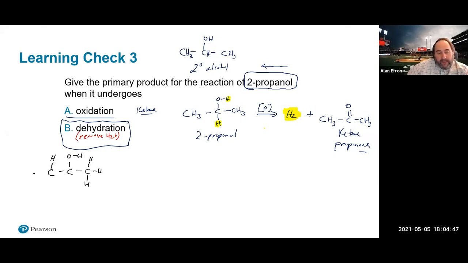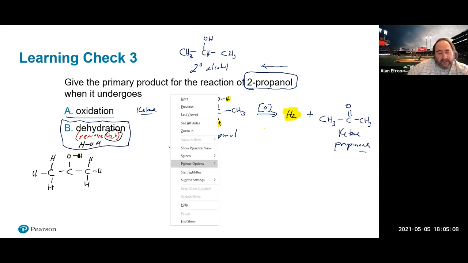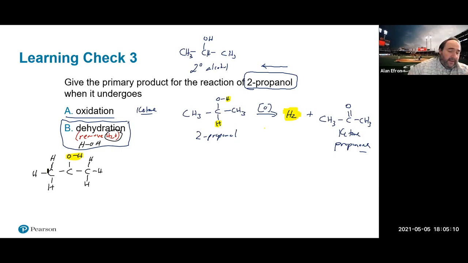Remember that when we put on the OH, it's basically being put on as water, right? It goes on as H and OH. If you also remember how it goes on, the OH goes to one carbon, the H goes to the other carbon, which means when it comes off in this process, we will take the OH off of obviously that carbon. Now we need to take an H off of a carbon next to it. In this case, there is 1, 2, 3 H's.